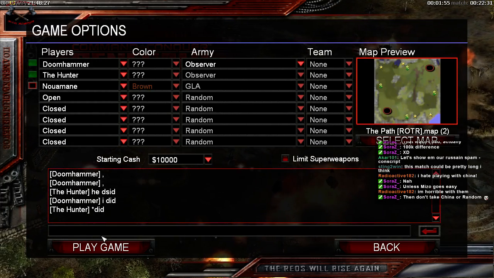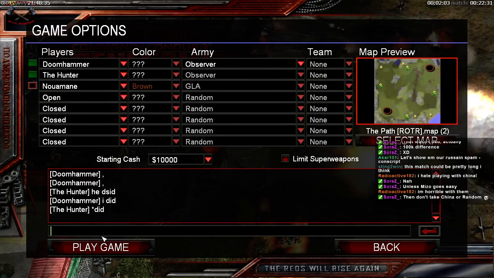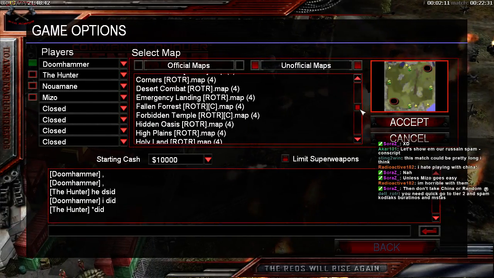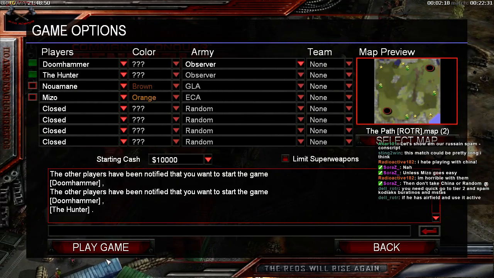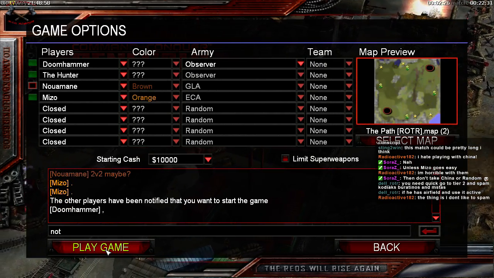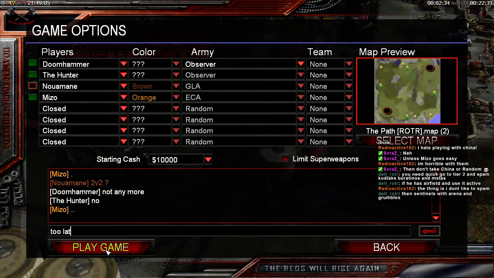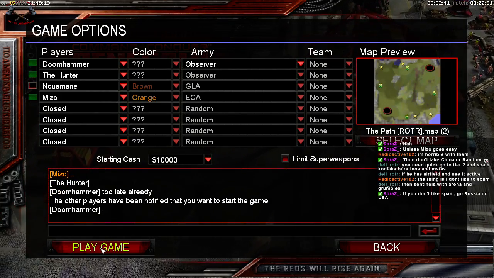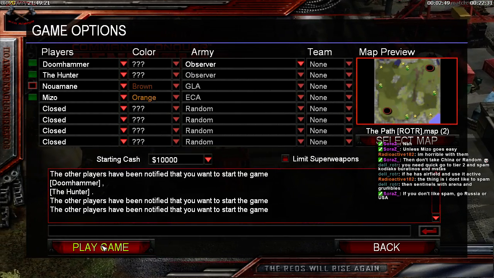What faction do you prefer to play with Radioactive? Yeah, I'm curious. I mean, you made a good start, but it just didn't turn out too well for you later down the line. Ah, here we go. Miso's back. Mm-hmm. No 2v2, thanks. It would take too long. It's too late already. So, your Ekka's just gonna have to face his GLA. Alone.